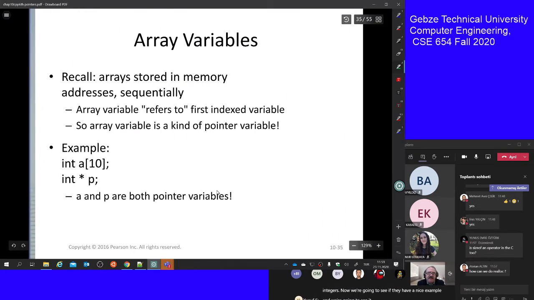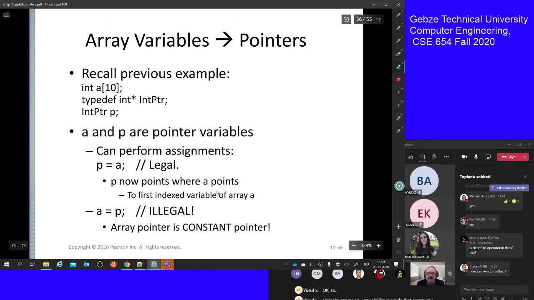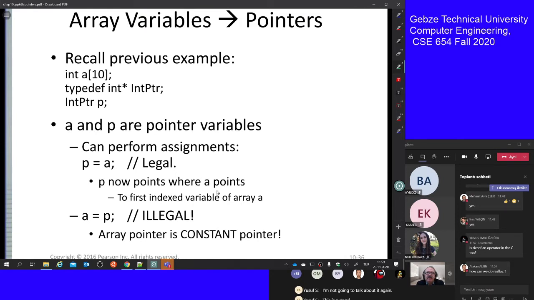Here is a very similar example to the one that I gave you. I am not going to talk about it again. This is a good slide. I have an array A. A is a pointer, but it's a constant pointer. And I have an integer pointer P. I could do this assignment, but I cannot do this assignment.